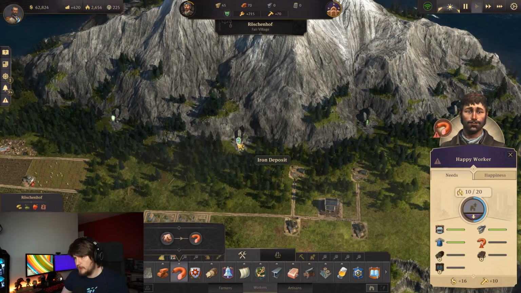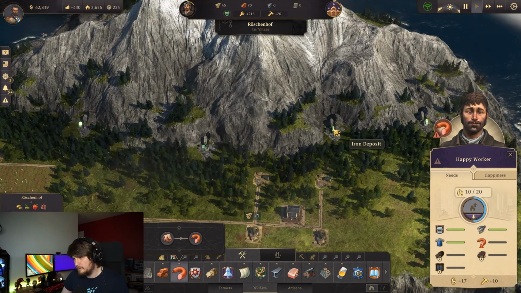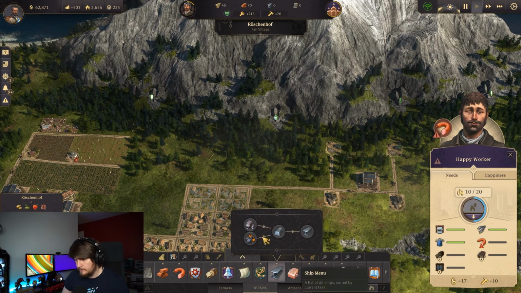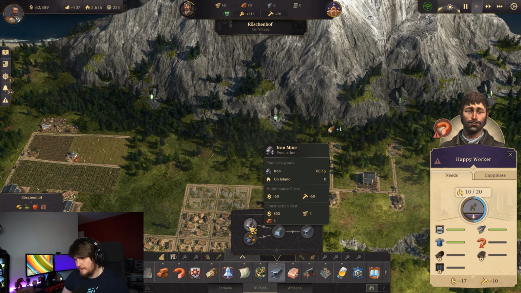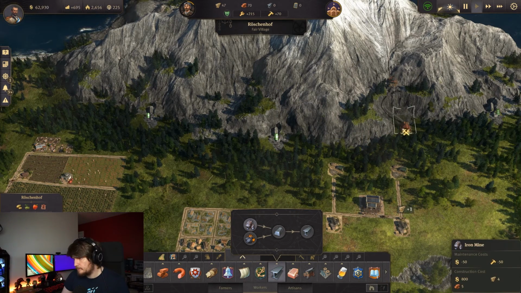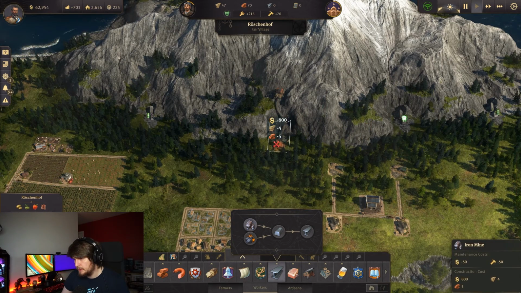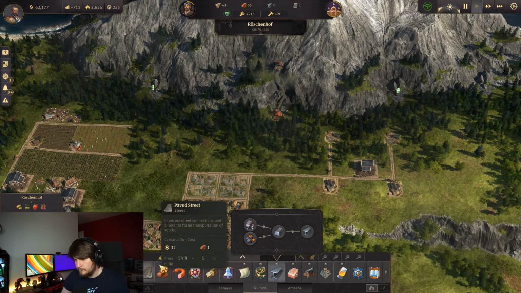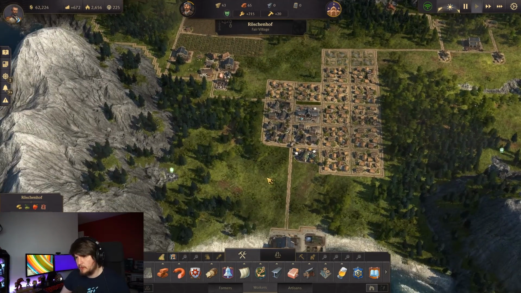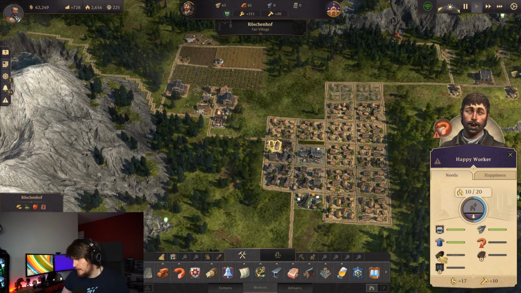We have 70 workers, so we can start taking advantage of some of this iron, I think. How many do we need, 50 for that? Jeez, that's kind of tough. Let's go like that, and then build a road. There we go. So we're now 20 spare workers. Plenty to get stuck into.